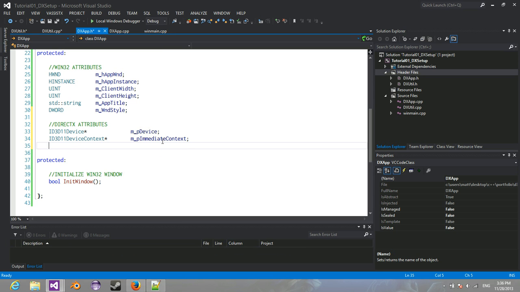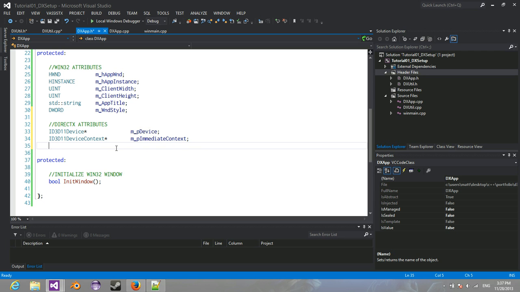The reason we're calling it immediate is because it's not deferred, it's immediate. We're not rendering off to a buffer or anything. Well, you are, but not in the sense that I'm talking about.